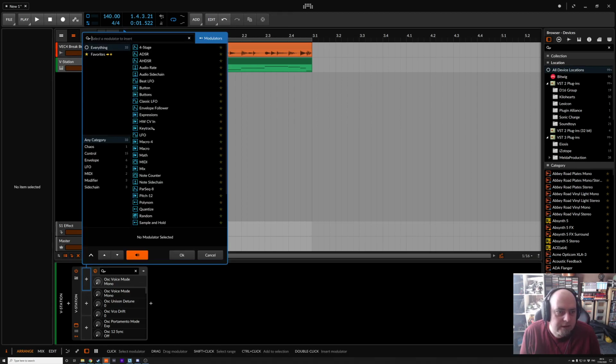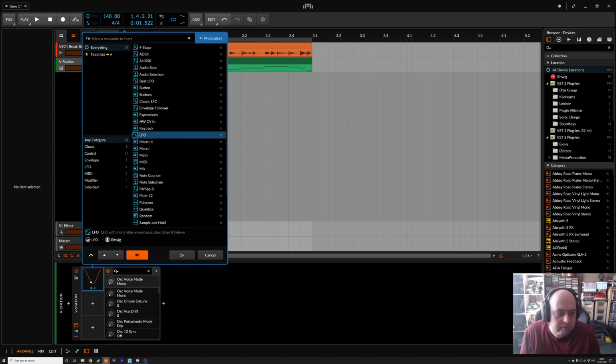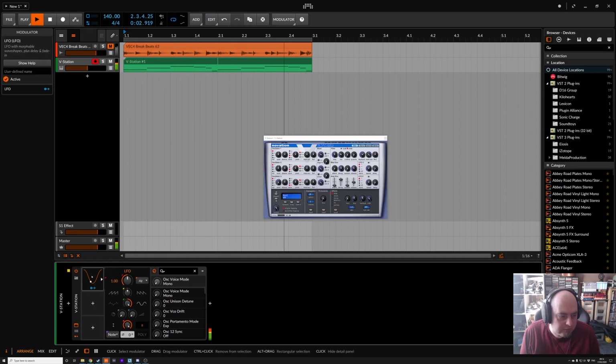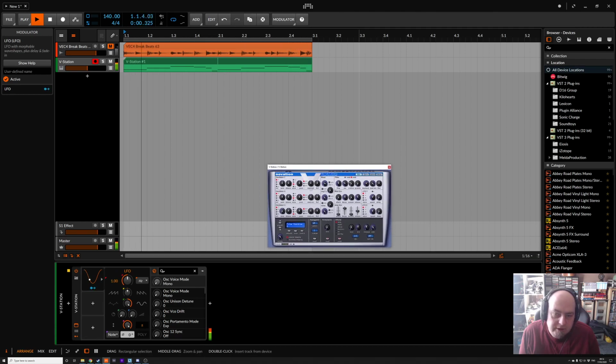So let's start with just an LFO. Dead basic. Now you can see it's currently set to re-trigger. If I click on it, you can change a few things. This is only one of the types of LFO. So what I want to do with this one, let's do the obvious thing, and same way you do it in Ableton, you just click on the actual thing, and there you go, you've got filter frequency. To actually modulate, click on this arrow, and then just drag, and then, right, so you get the idea.